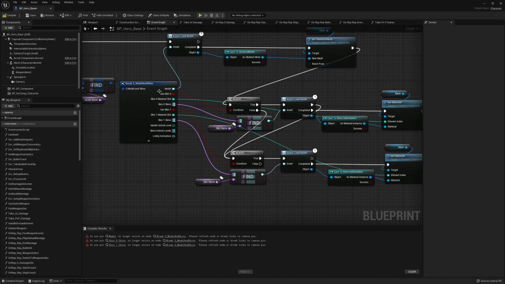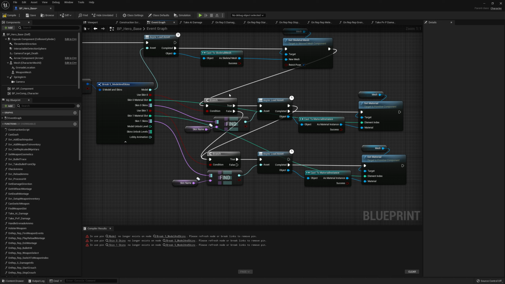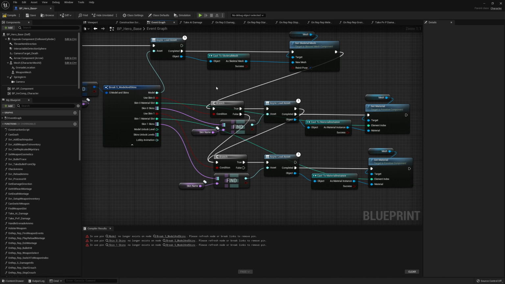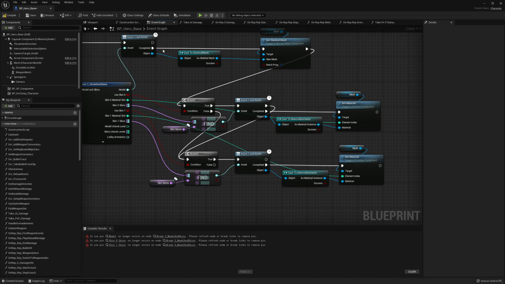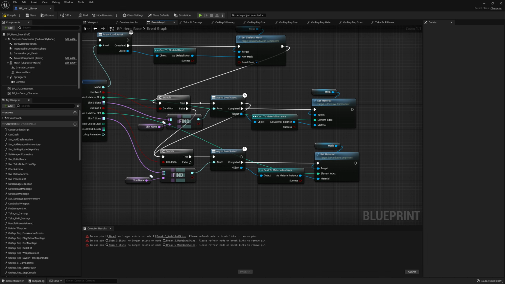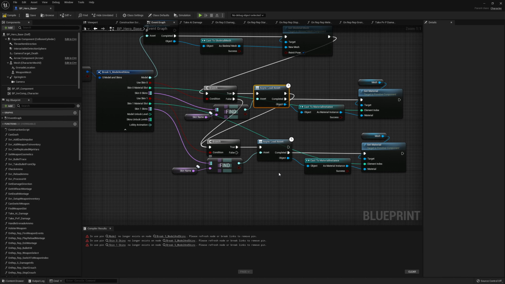And this actually cleaned up our errors. So let's double check we have all of the pins connected properly. This goes from the completed pin to the branch. That's good. Then from this completed pin, it stops after setting the material. So you don't want to connect it over here again, because over here we're already continuing execution by the upper pin. So this is connected to the branch and the false pin is connected to the next branch as well.